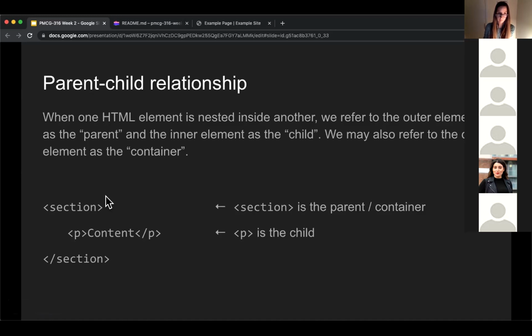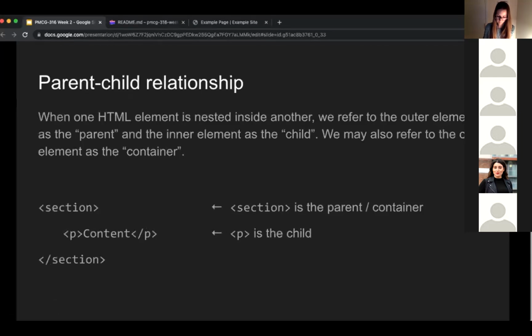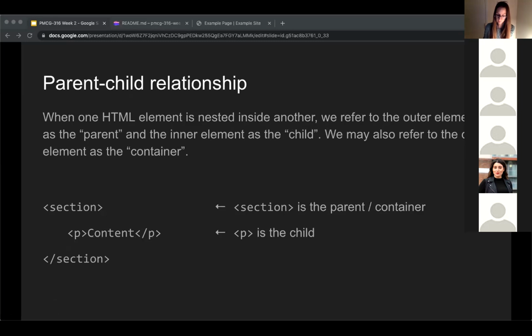But container has a slightly different connotation that's more specific to CSS, that we'll talk about once we start talking about document layout conventions, specifically CSS document layout conventions.